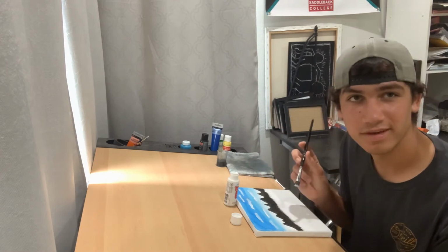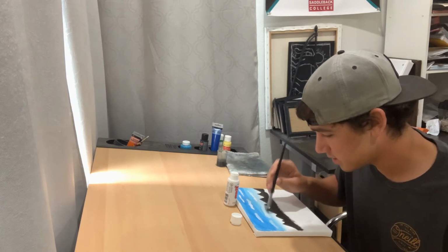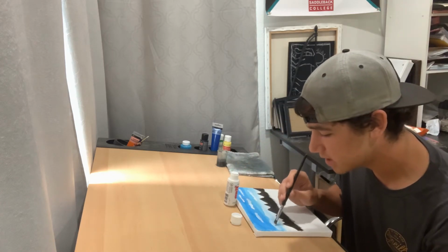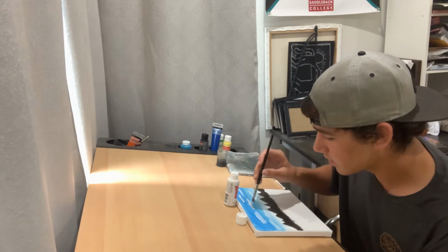And now, if you guys want to make these, like, you know, look like they're vanishing, all you have to do is just tap it in like this. And blend the blue with the white. Because the blue is partly dry. Like partly cloudy. Alright?